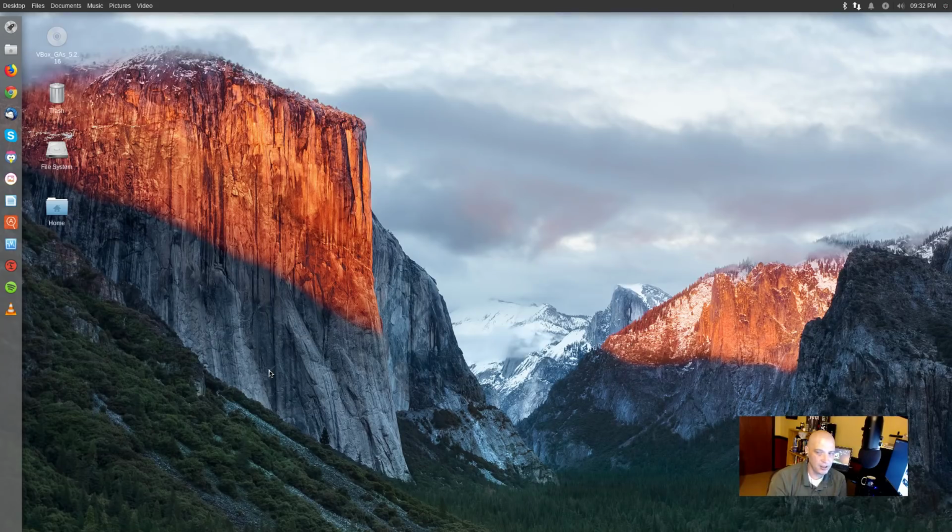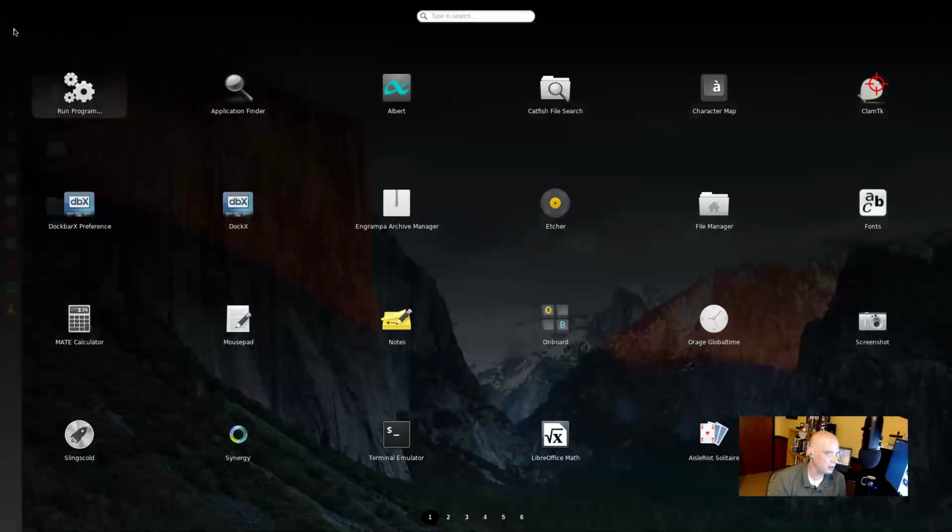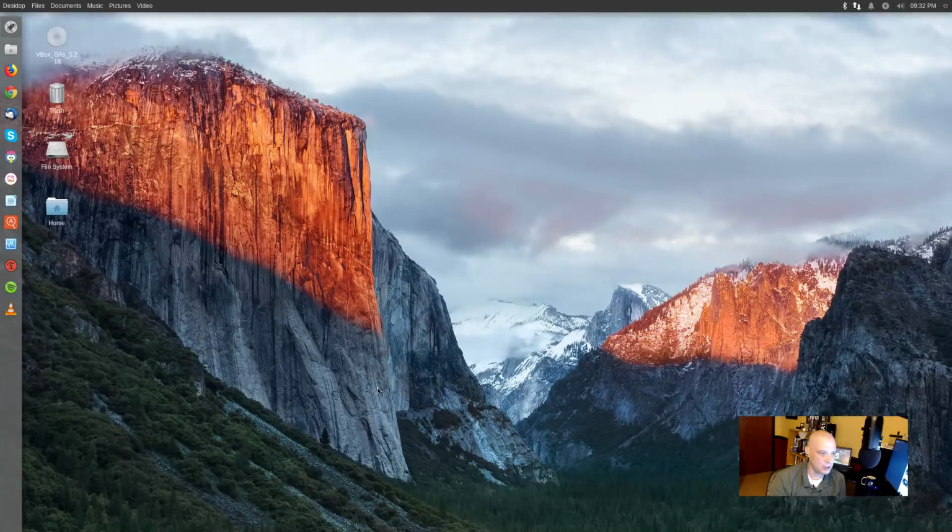If you're going to do Unity, and Unity still exists, and Unity still functions, and it's in the Ubuntu repos, and you based your distro off of Ubuntu, you should have just made a Unity spin. There's no reason to take Xfce and do this. To me, this is kind of a fail. I was actually hoping to kind of like this, but I'd have to give this a pass. Anyway, that's my quick look at Zoonity OS Britannia. What do you guys think? Pass, fail? I have to give it a fail, I think.